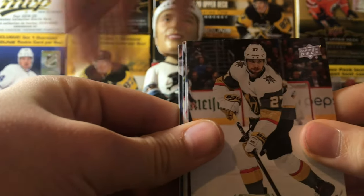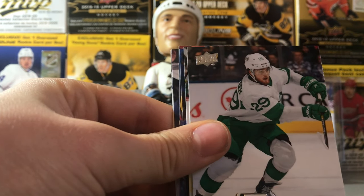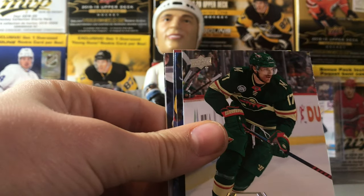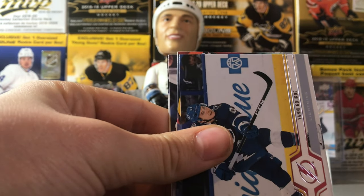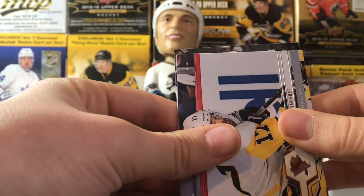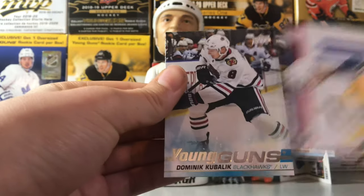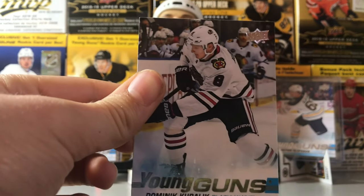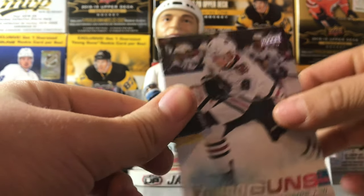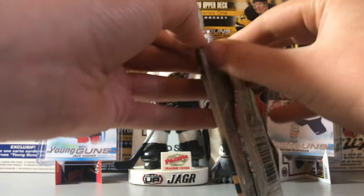Come on. We got Shea Theodore. We have Bobby Ryan. We have William Nylander in the sweet St. Pat's jerseys. Marcus Foligno. Yanni Gord. Mikael Granlund. Ryan Rust. Who is that? Dominic Kubalik. Kubalik. Yes. Whoa. There we go. Calder contender. Had some heck of a year. Like, we're talking some heck of a year coming to the NHL first season. There's first pack mojo, guys. Let's friggin' get it. Woo!